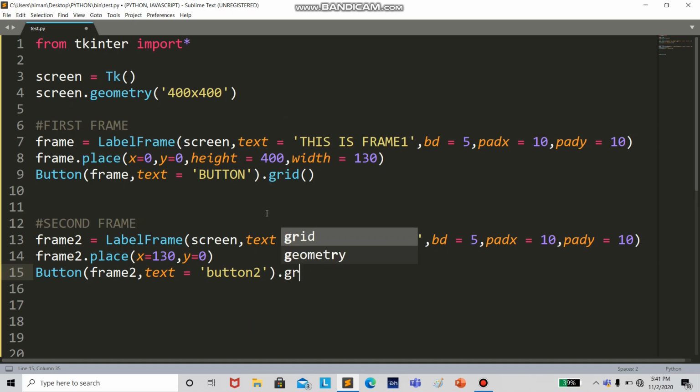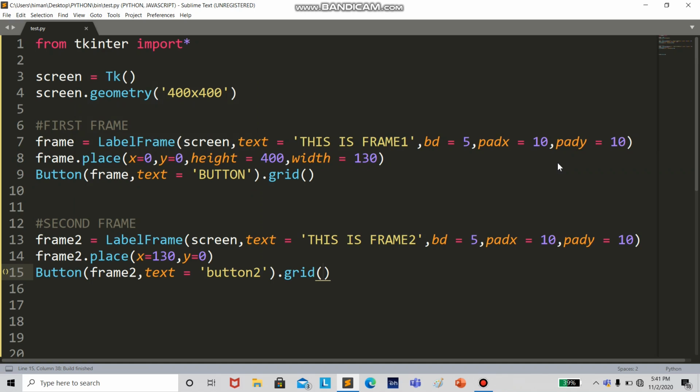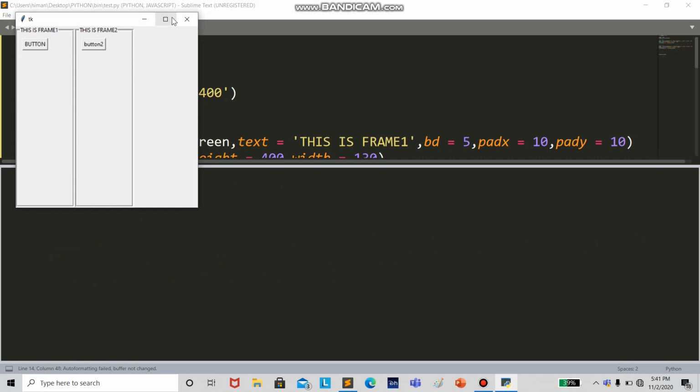Grid dot grid. Now you can change height, length, and whatever you want. Let me just copy this, and then we'll make the changes. Control S, Control B.